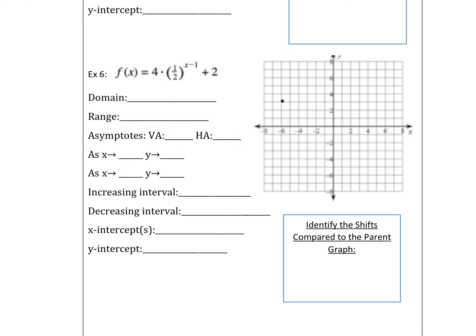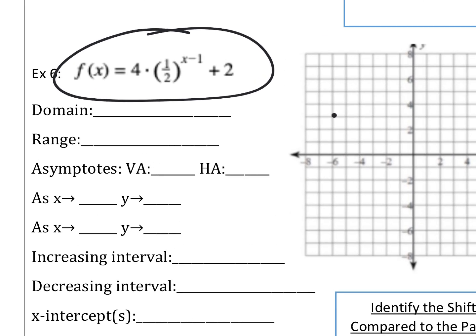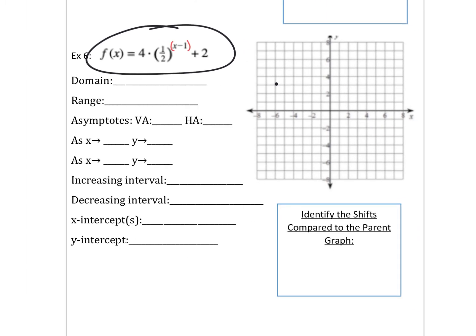okay? So I want you to go type this right here into Desmos. Exactly how it's written. This one's a little trickier to type in, which is why I picked this one to do together, okay? So go type this in exactly how it's written. One little thing that might help you too is that when you go to type in the power here, you might have to put that in parentheses just because some of the Desmos apps weren't letting people type it in without the parentheses. So try that out.